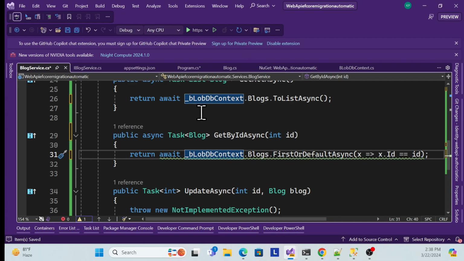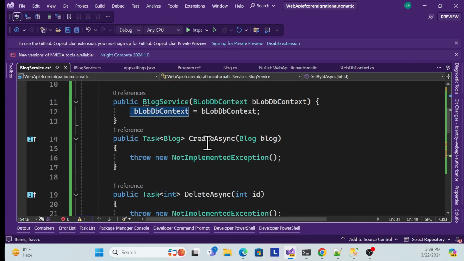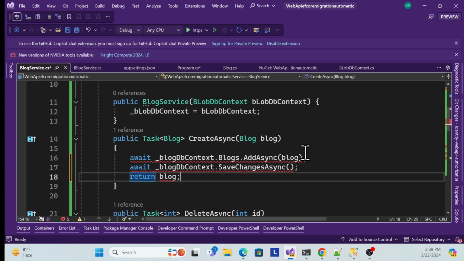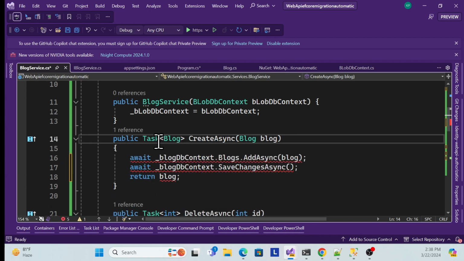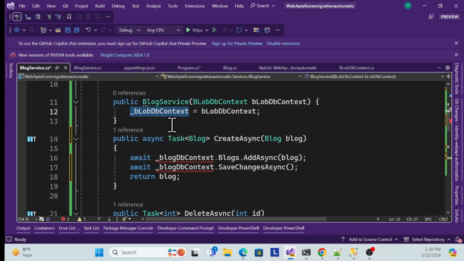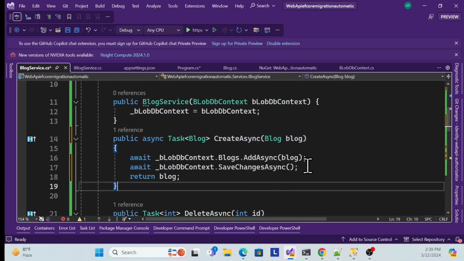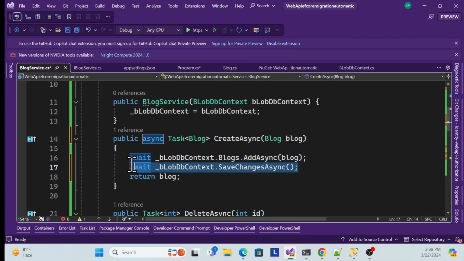Now moving further, let me implement Create also. Let me create this. It is a pretty similar implementation. Also make it async, and change the name to our DbContext name. We are trying to add, so we have the Add method, we add and then pass it here, and also call SaveChanges and return back.